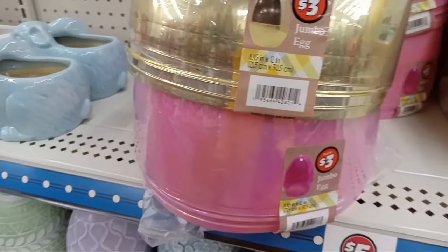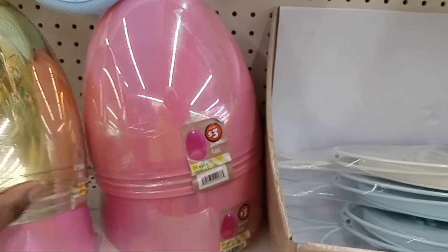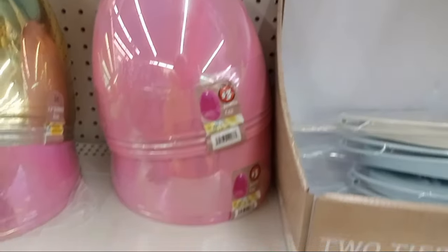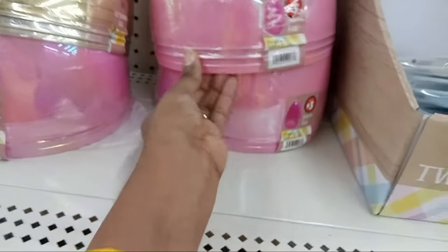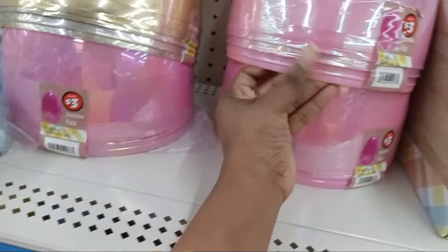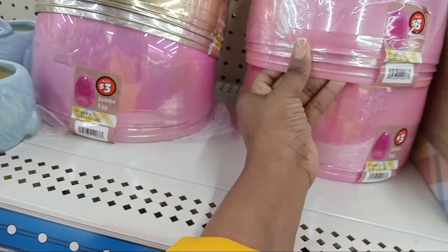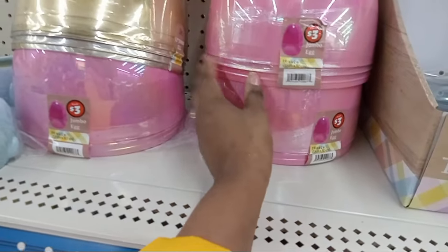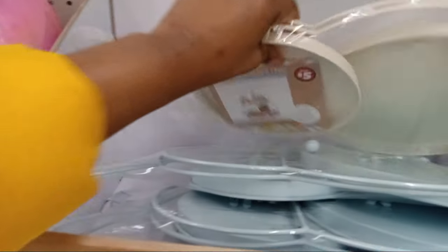Interesting. And then they have these big old things right here. They have it in gold and pink. Hello. I have on my cute yellow jacket, as you can see. Let's see. You get 1, 2, 3. Why do you get 3? Maybe a backup in case you lose it. You can put candy and stuff in here when the time comes, if you do this sort of thing.